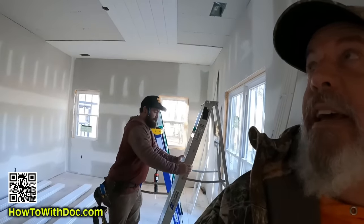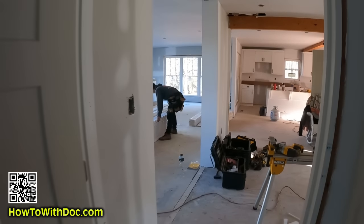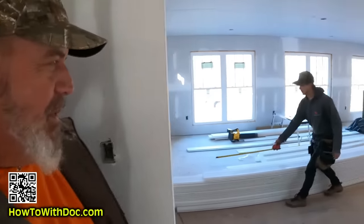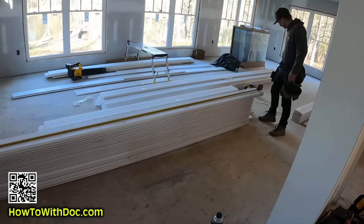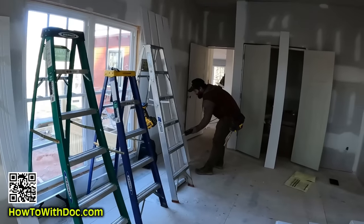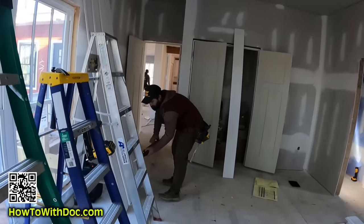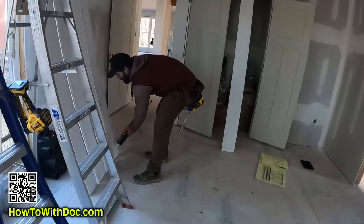This is Austin, a fantastic finisher and framer — basically all he does. His helper is Jake. When you have a whole shipload of shiplap, this is what it looks like — and this isn't even all of it. They've got 4,000 more linear feet coming. When he's cutting, he doesn't have to be exact because the beams will cover the seams — it would be a real pain to try to gap everything perfectly.